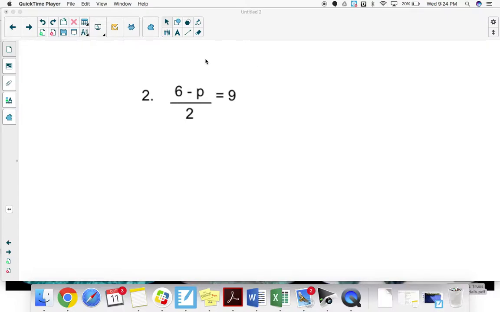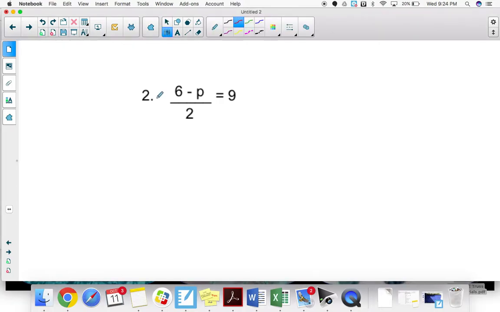All right, welcome to number 2. Here we're going to explain how to do this problem. I'm just going to first put a parenthesis around that so you realize that's question number 2, and it has nothing to do with the math that we're going to be doing.